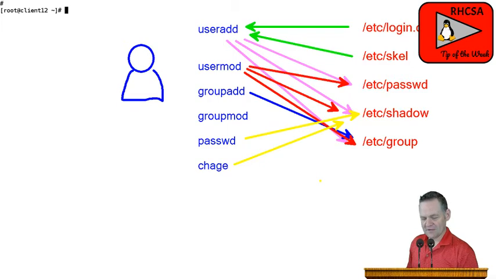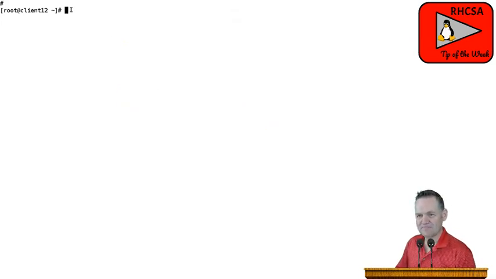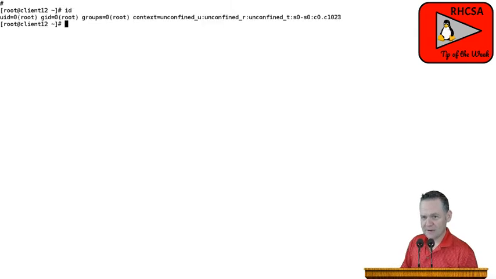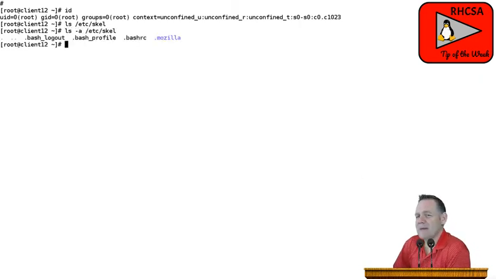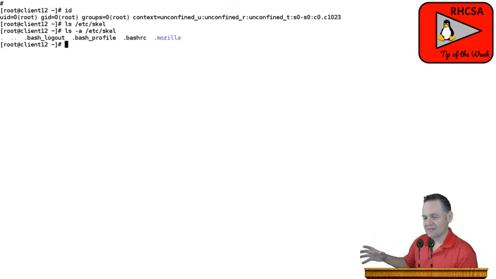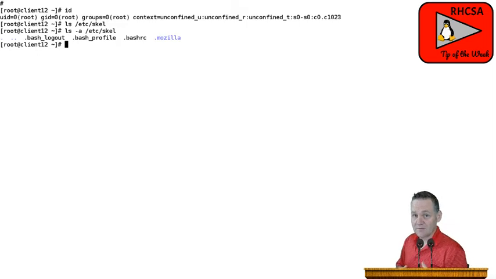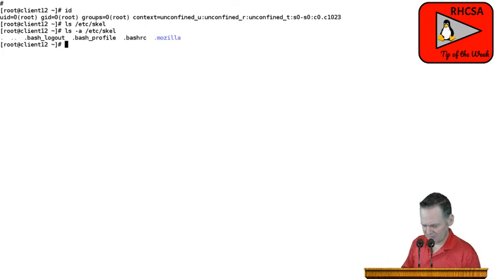So first off, let me go ahead and remove that from the screen. I'm already logged in as root here. And if I list the contents of the /etc/skel directory, it doesn't show me any values. Now if I go back and list all files, you'll see that there are some hidden files. So what happens when a user is created is the contents of the /etc/skel directory will actually be copied into the user's account. Now this is only on creation of the user. So whatever we put in there will be copied to the home directory of the user, but that isn't retroactive.